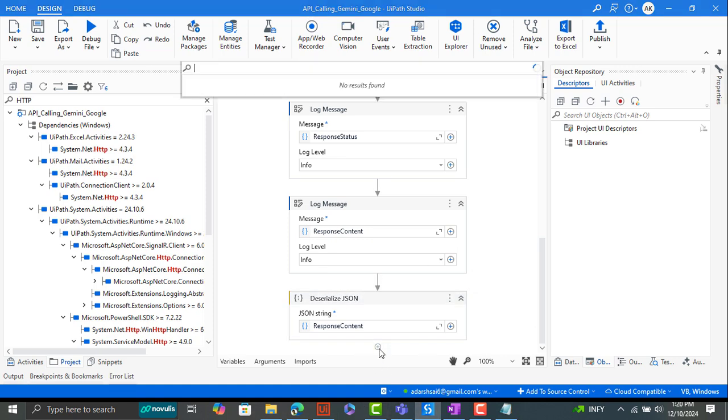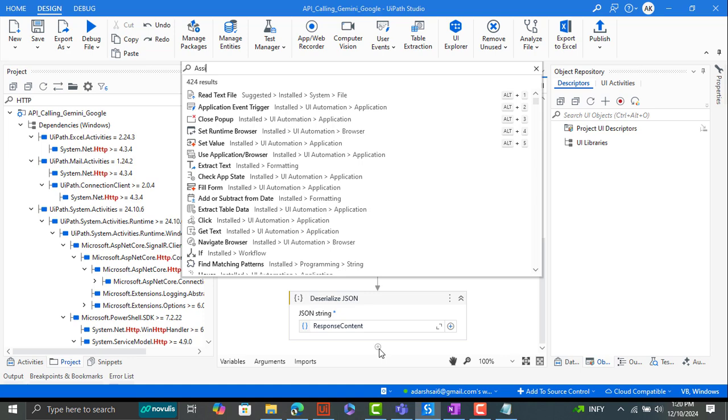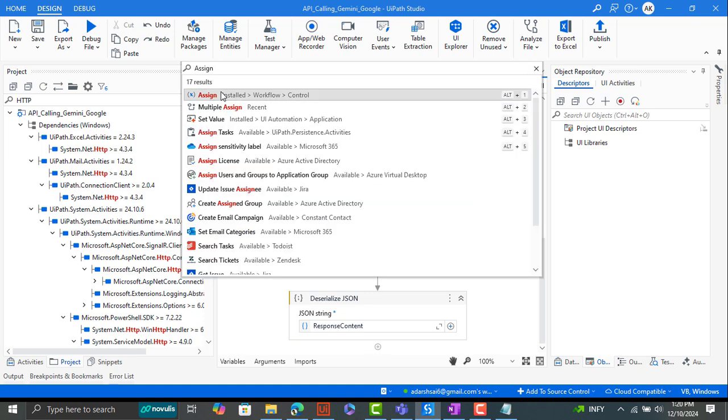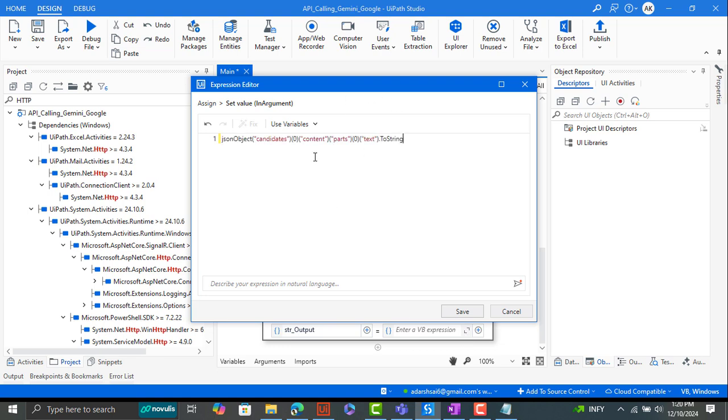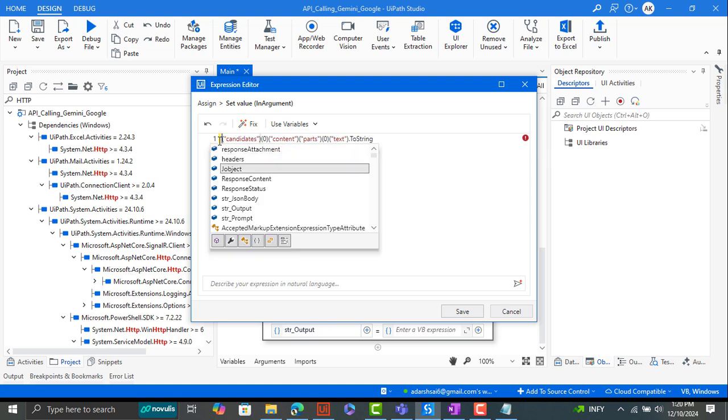Give the assign activity and create one variable as str output, and paste it over here. Our JSON object is replaced with our variable JObject.